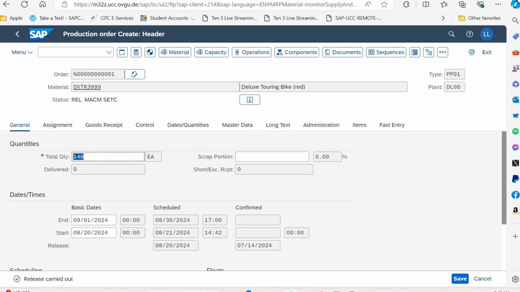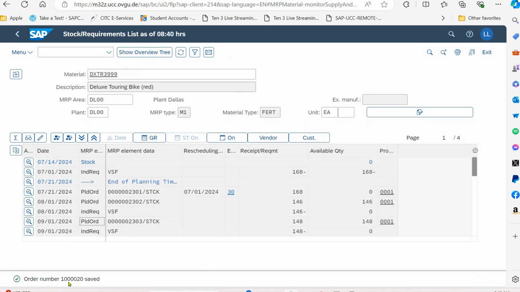Once you note down this number, now they are saying click on back arrow, go back to the production order create header screen and save your production order with save. So we are on the production order create header screen. Already we are here. So what we do, we will click on save, and be careful now. Here you will receive a production order number. See, this is the number.